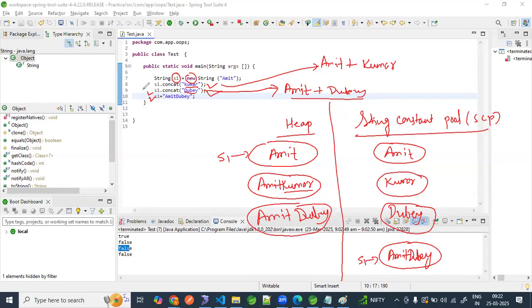So you have to practice and print the statement. Then you will get this answer this way, with the string constant pool and heap area. Then you will be more comfortable. This is not rocket science, it is very simple. And they will ask you how many objects are created. Just print S1 and check the output. Okay?